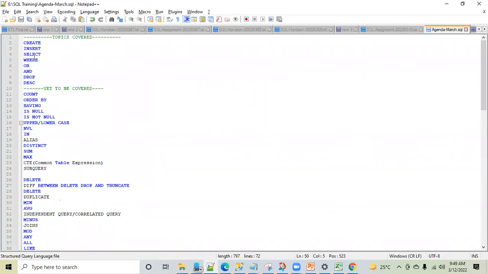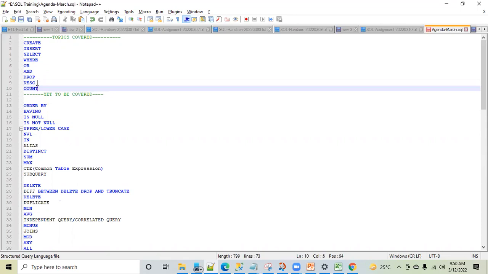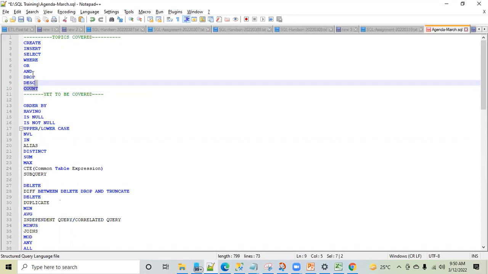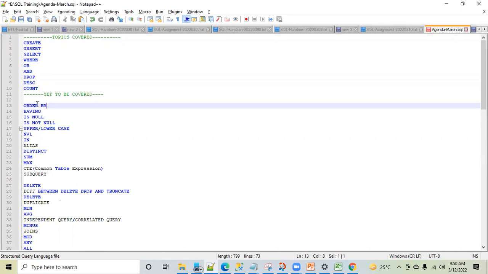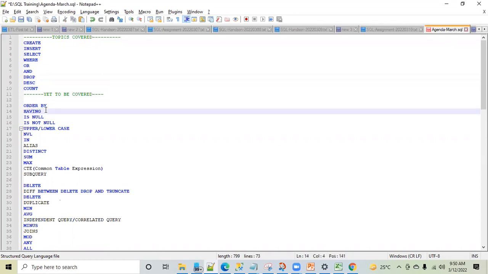Okay, so far we have seen this, COUNT also we have covered. Fine. So far I have covered these keywords. Any question on this? You can connect with me and ask me. Okay. Let's start with ORDER BY. I think HAVING as well we have covered.